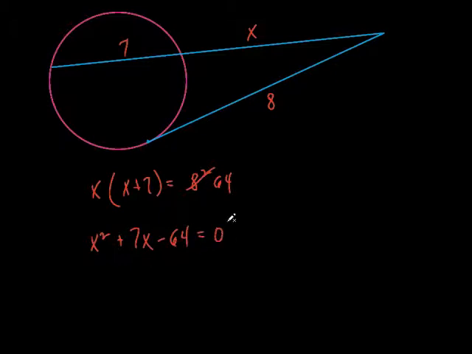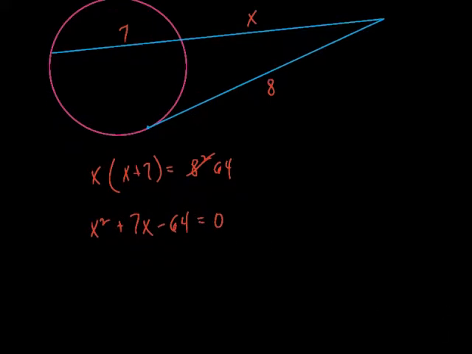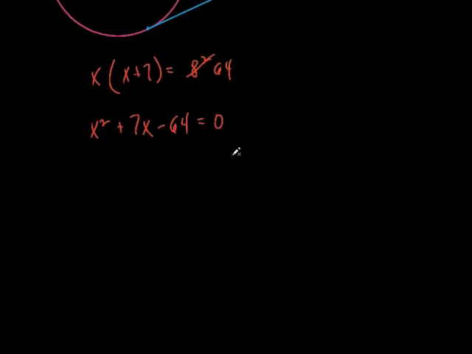All right. I don't think this factors. Is there anything that multiplies to be negative 64 and adds up to be 7? Don't think it does, okay? So you try a whole bunch of stuff and nothing works. So what can you always rely on? The quadratic formula, right? And we've talked about the quadratic formula.